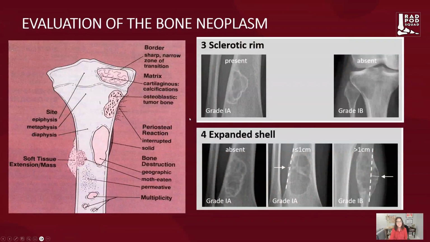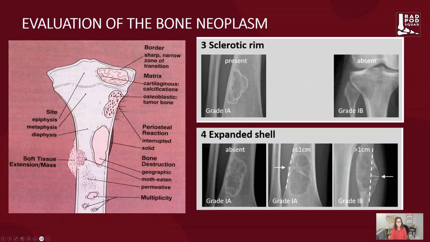Moving on to a sclerotic rim and deciding whether something has a sclerotic rim versus something that does not. We can see again our favorite example of our non-ossifying eccentric lesion with a geographic complete rim, versus something where we can see part of the rim, part of the capsule of the lesion, but the superior part is very poorly defined. So in this grade 1B lesion, we see some of the features where we know that the lesion is not extending past this portion, but superiorly, it looks like we cannot actually put a pencil around the entire lesion itself. So a grade 1B failing to have a complete sclerotic rim.